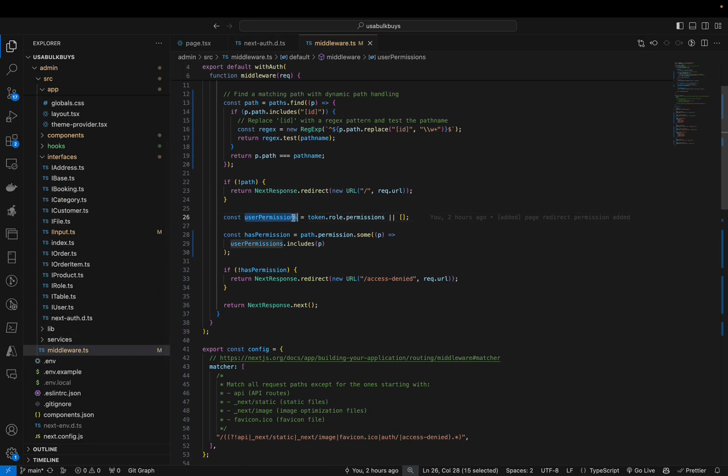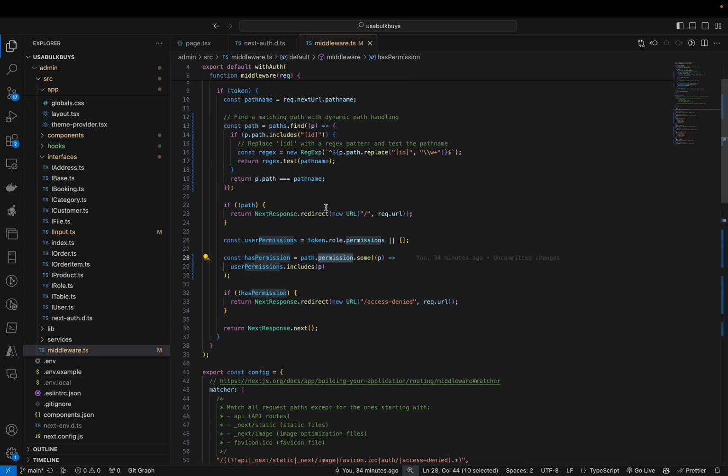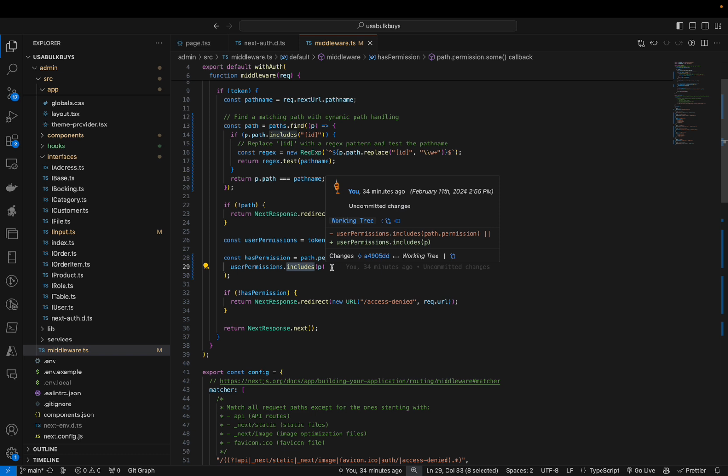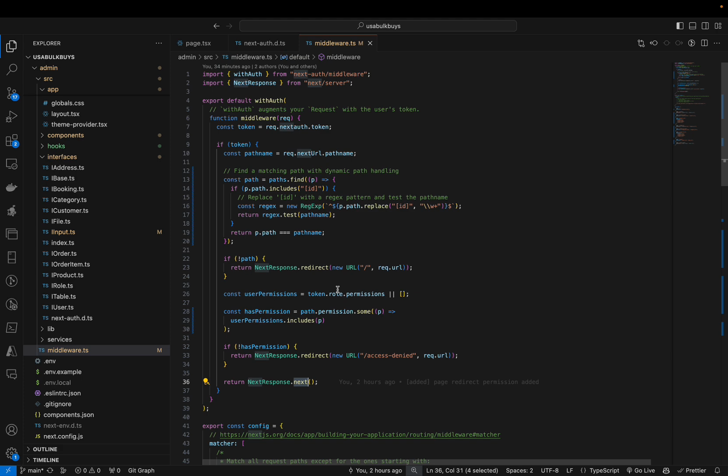I'm getting all the permissions for the currently logged in user, and I'm checking whether any of the path permissions is included in the user's permissions. So I'm basically checking if the user has access to that path. If they do not have access, they are redirected to the access denied page. Otherwise, they can access that particular page.